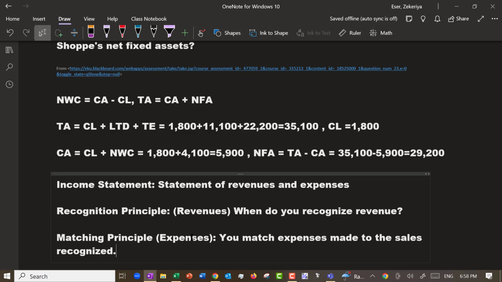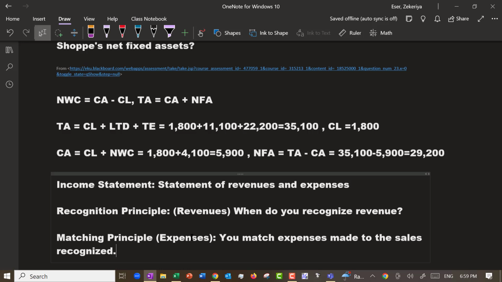So you sold 100 new computers. Your cost accounting people tell you that it costs us $5,000 to produce those 100 computers. And each computer costs what? $50. So I'm going to recognize the expenses as soon as the revenue is recognized. In fact, in accounting we call that cost of goods sold for a reason.